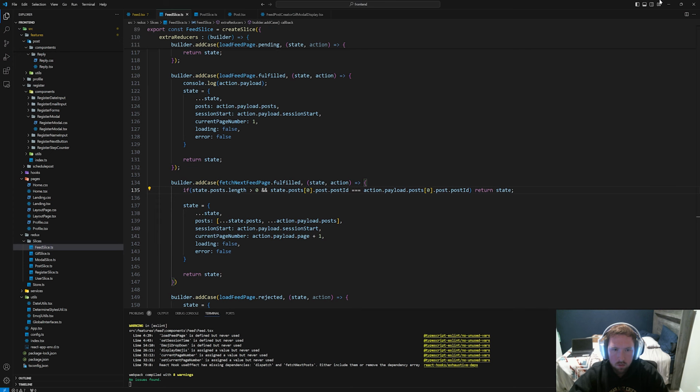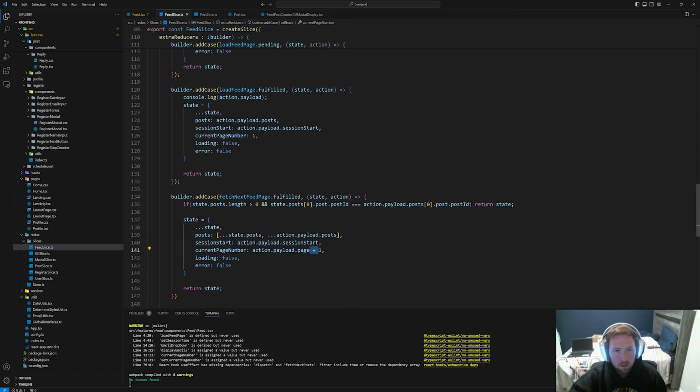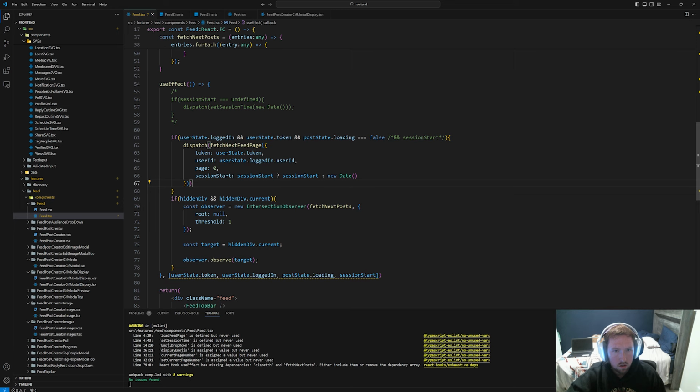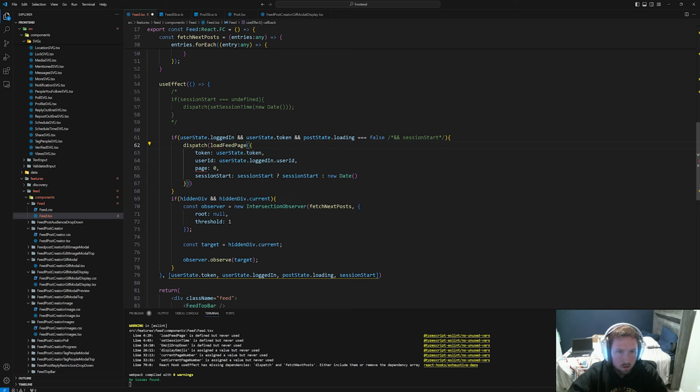So now what I'm thinking, what I wanted to do originally was on this load feed page, set the current page number to 1. I guess I don't want to set the current page in this. I want to set the current page whenever we make this request. It's kind of what I want to try. So I think I want to switch back to load feed page and set the current page number to 1 like we expect. Let's go to our feed, and inside of here, we'll say load feed, and page we don't need because it sets it on its own.